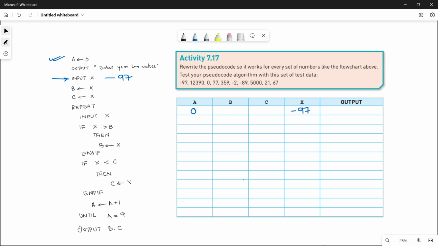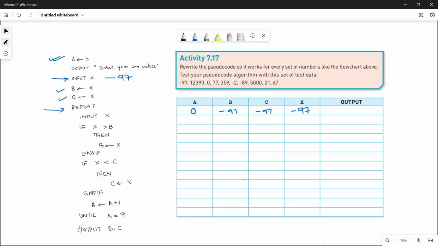Next, we are assigning the first value to both the variables B and C. So let's write down minus 97 in variable B and minus 97 in variable C. Okay, this is done. Now let's start our loop. This is the repeat until loop.